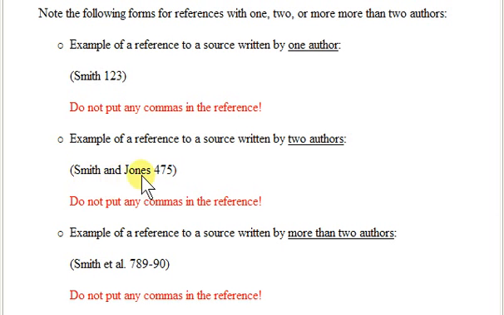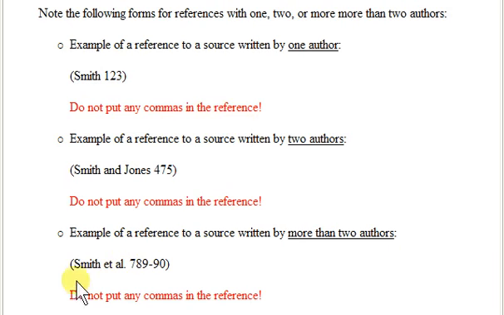Surname of the first author, the word and, the surname of the second author, followed by the page number. Notice that I keep saying do not put any commas in the reference. And the reason for this is, and I have no idea why, that many people, for reasons unknown to me, put commas in these references. There's no reason to do so.